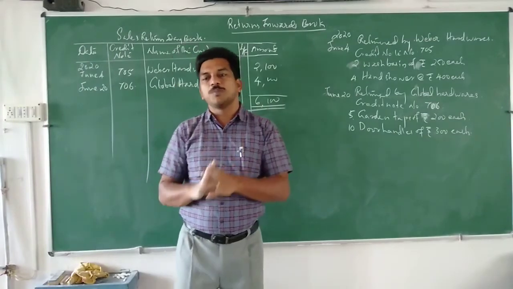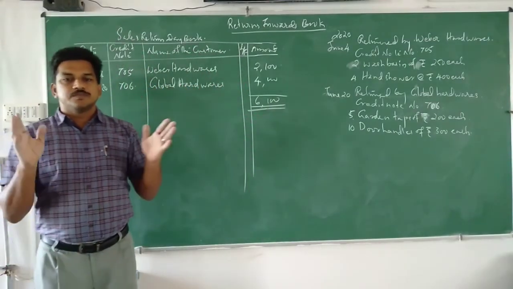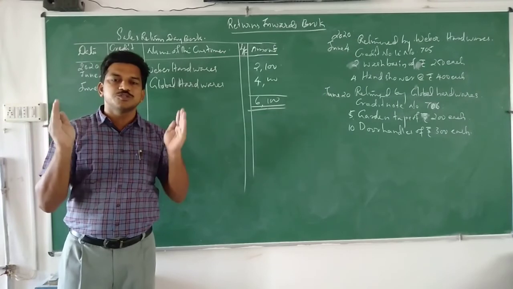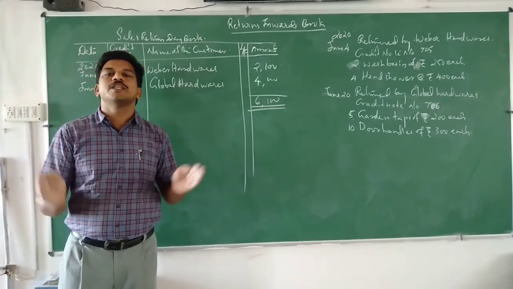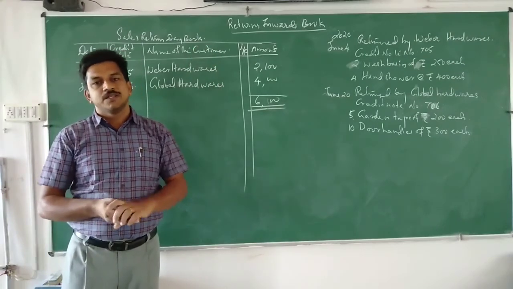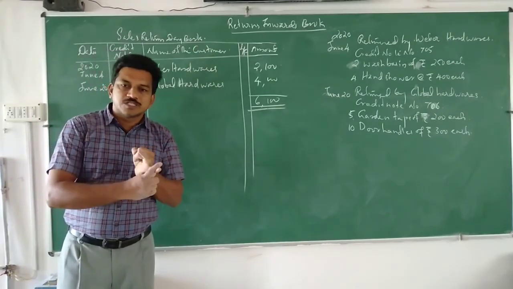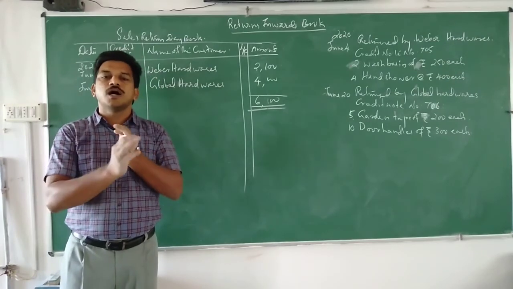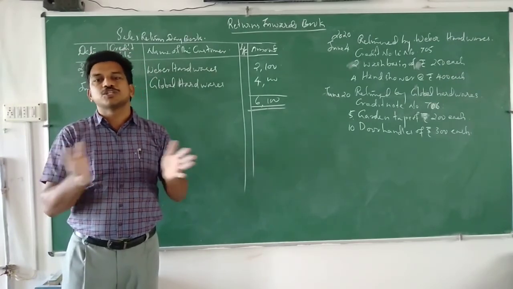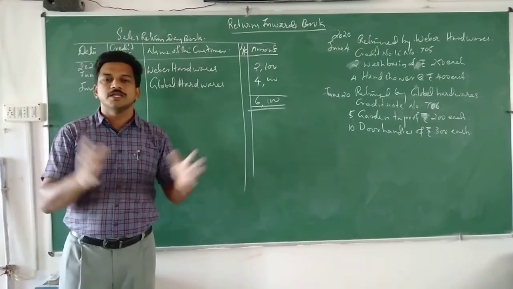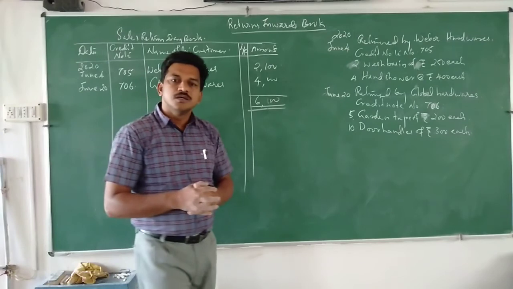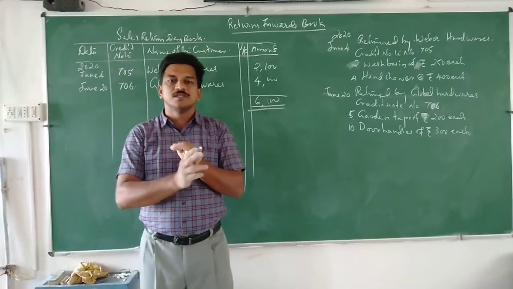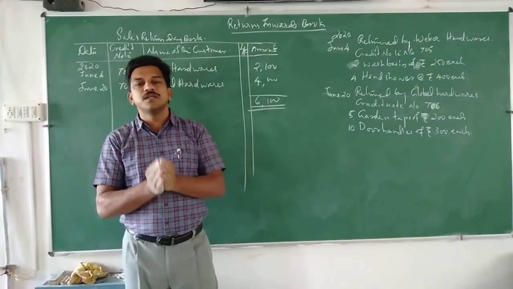Okay. Now one topic is there, that is called journal proper. Journal proper is the book which is prepared to record all other entries which cannot find a place in any of these special journals. That's what we have told, credit purchase of assets, then all the adjustment entries, all the outstanding entries, then all the rectification entries. All such entries can be recorded in a special journal which is called the journal proper. Examples: credit purchase of assets, adjustment entries, rectifying entries, all those entries will be written in what?